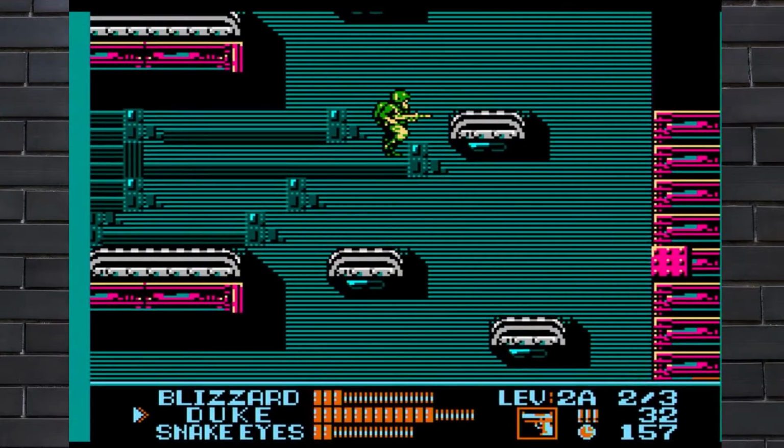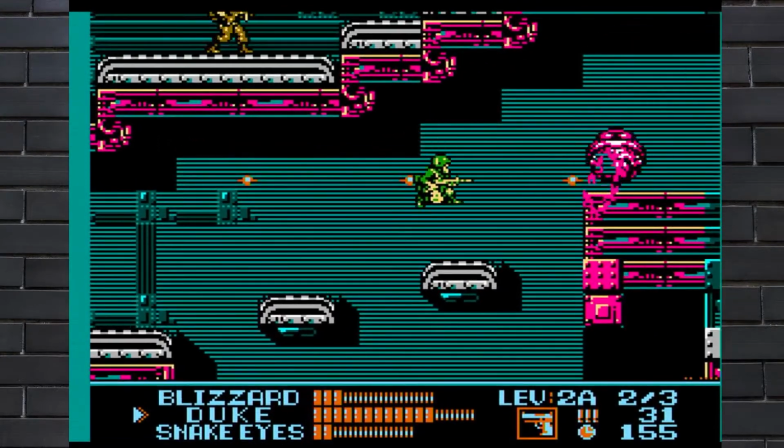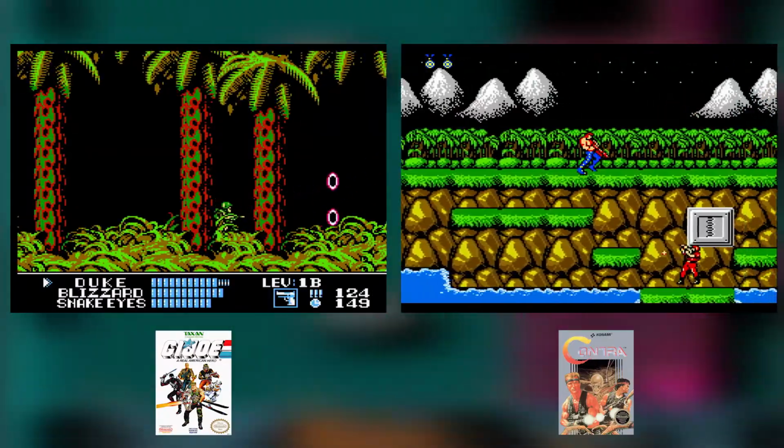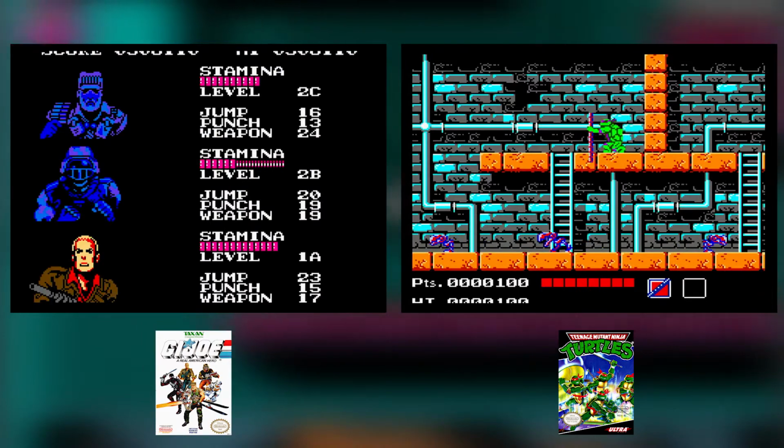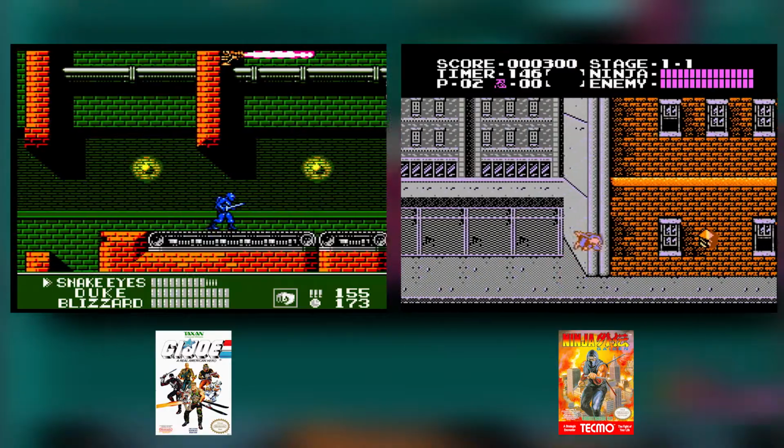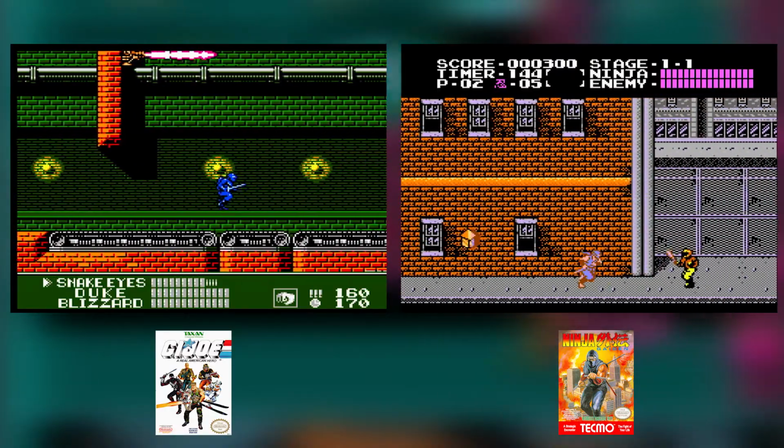The gameplay design feels like a hybrid of so many different NES games. From the run-and-gun action of Contra, to the ability to swap characters in and out when you're low on health like in the original Ninja Turtles game, or the hand-to-hand action that's similar to Ninja Gaiden.